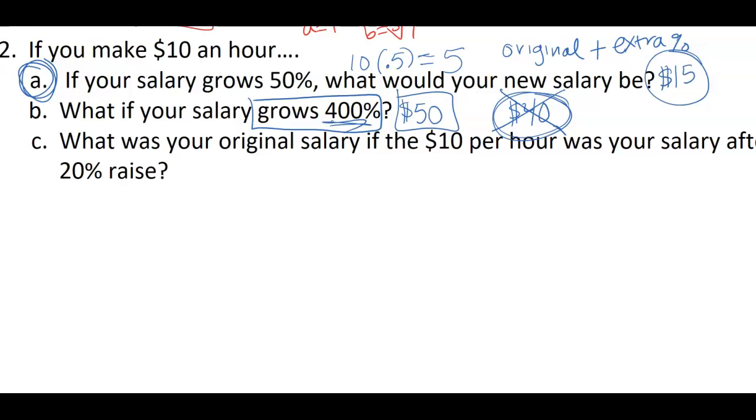So if length was really supposed to grow 600%, what should you have done instead of just multiplied a measurement by 6 for your creature? Added it back to the original, meaning my creature was 10 centimeters. 600% of 10 is 60. But if it's growing 60 centimeters and it was already 10, its final measurement would be 70. Does that make sense to everybody?